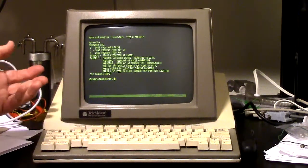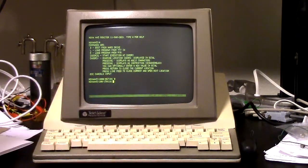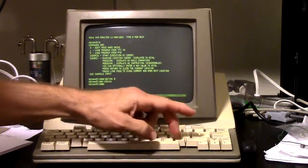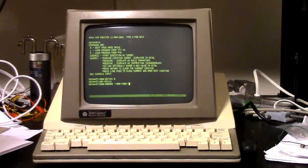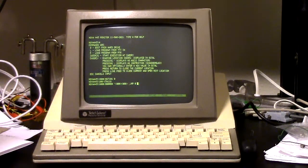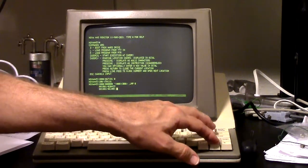And what I've done, so there's, what's in location 1000, I can change that, go back and look at it. Whoops, I said 100. 1000 slash is now zero. And I've added two things. One is I can view that as ASCII, which is not very interesting when it's zero. And I can also view that as an instruction. I put a disassembler in here. So by typing semicolon, I can cause it to disassemble the code.